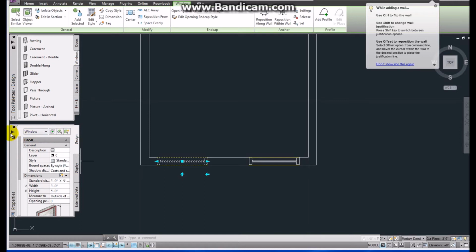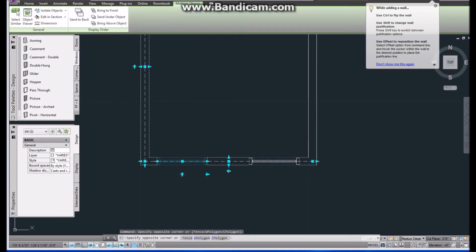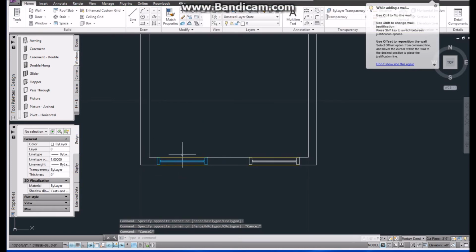Alright, well I want you to come over here and look. We have our basic information about this window. The layer is 0. Obviously we'll tell you about layers at some point, because you'll need to know how to change the type of layer. Now it's in 0, and you can also change it to different colors, in def points, but that'll make it a different color.